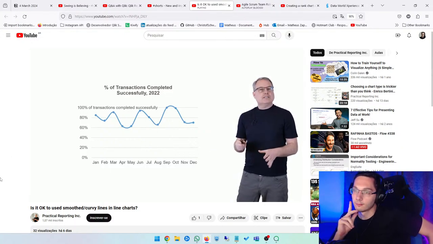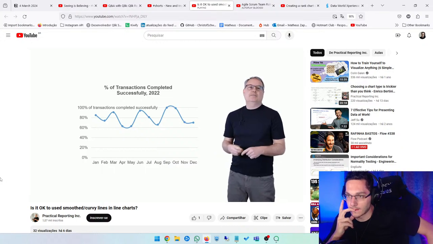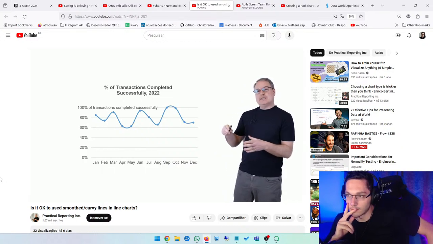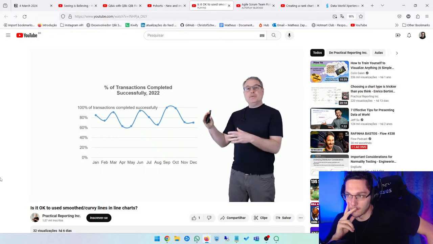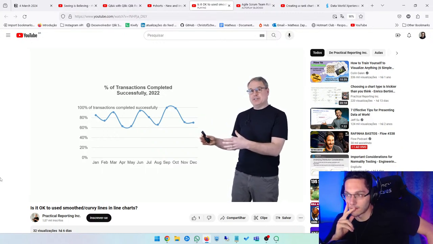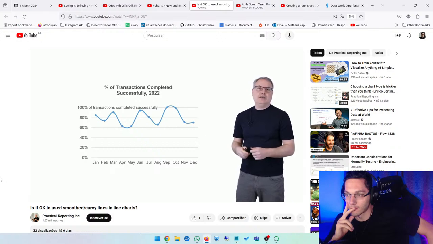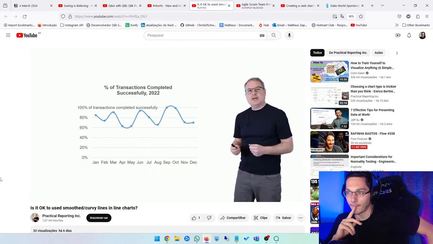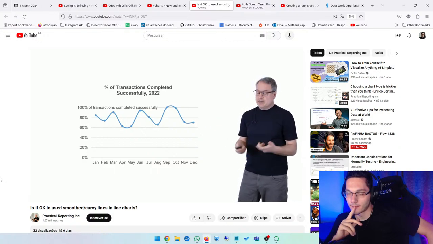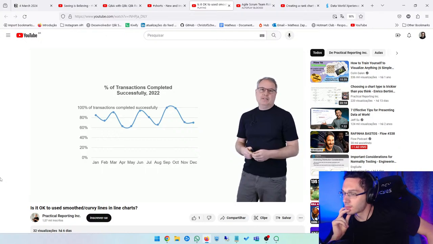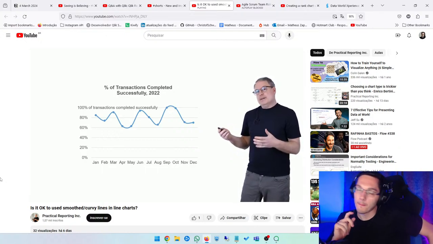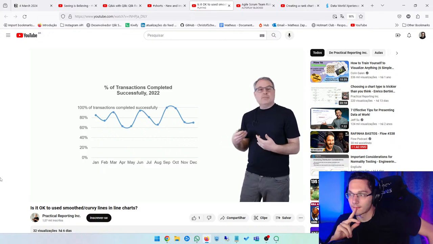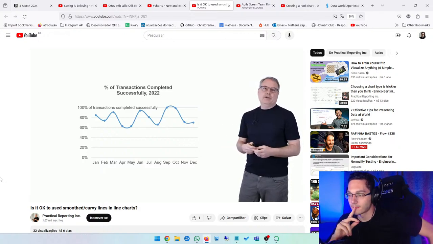There are a few other concerns that I've heard raised as well, which are things like people worry that the curves make it look like there are intermediate values in between the values in the chart, when in fact there aren't any, or that maybe it makes the data look like it came from some kind of continuous process, like the temperature of a lake or something like that, even if it didn't actually come from that kind of source. Okay. Those aren't as big concerns for me, though. I don't worry as much that people will interpret the data that way. But there are no real studies that I'm aware of that prove things one way or the other.